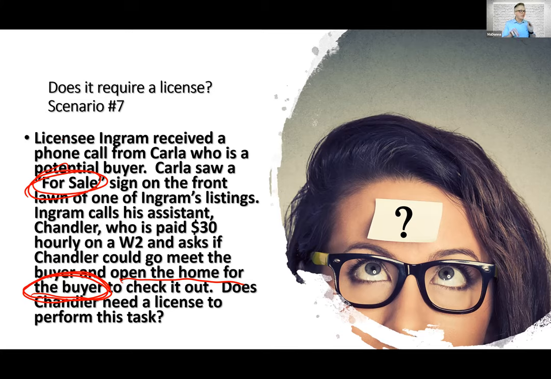And also, what if we changed it up and said he is working for a builder? Or if you said Chandler was the employee of the property owner, could Chandler go and show that property that's for sale? Could you leave everything else the same and say that Chandler is the employee of the property owner? Yes. Those little things change the answer to whether a license is required or not. Is this super nitpicky? Y'all see what I mean about that? Yeah, it's how they word it. It is. And you really have to sit there and tear this apart.